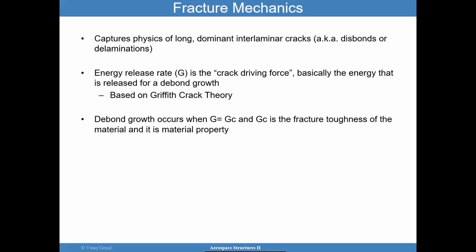This critical value, fracture toughness for this adhesive, can depend on temperature, moisture, is material dependent, and sometimes can depend on the geometry of what's going on. So many people claim it is a parameter that's independent of geometry. I say it is for the most part, but there are some dependencies that need to be looked at, especially when it comes to mode mixity. And I'll cover that coming up.